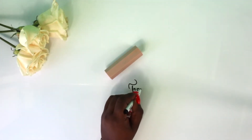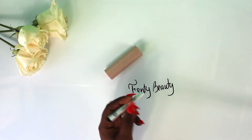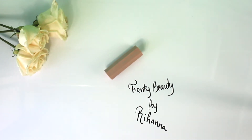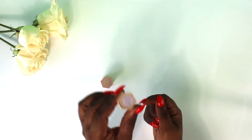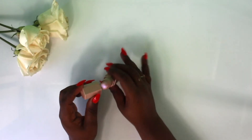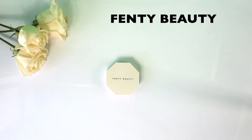When Rihanna decided to come out with her own makeup line Fenty Beauty, I was one of those people who felt like life was complete — I would buy anything she touches. My best friend was kind enough to give me this Matchstix in Confetti and it is so beautiful on my skin. It will suit everyone, especially those with cool undertones. I love the light blue, purple, silver, and glitter it has. I also love the fact that they are magnetic so you can stack them together.